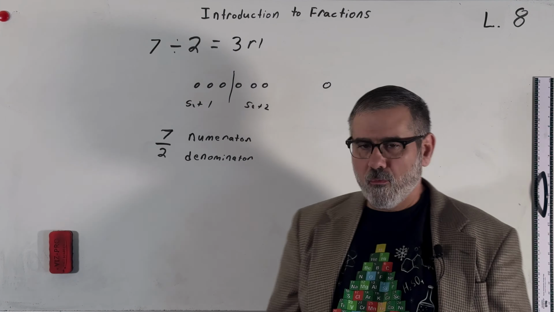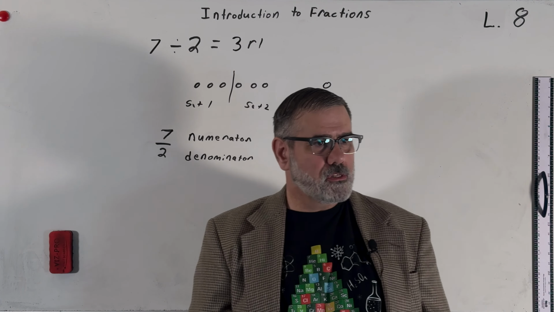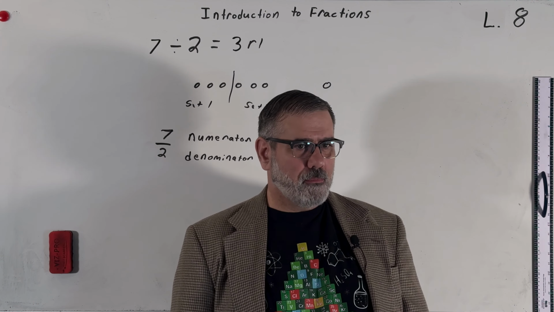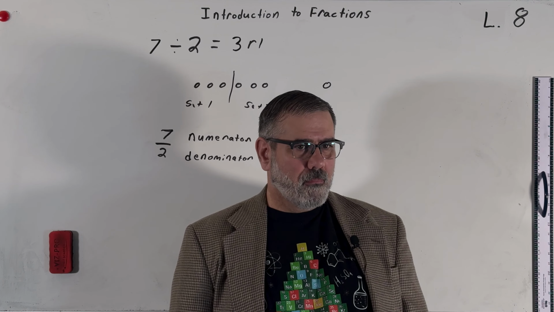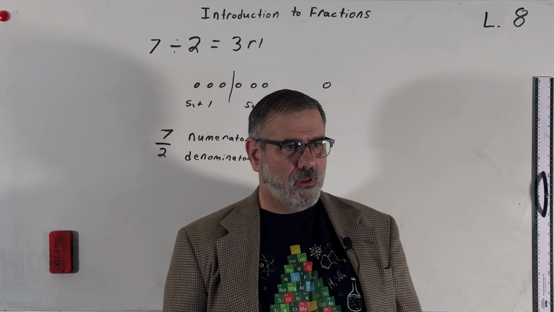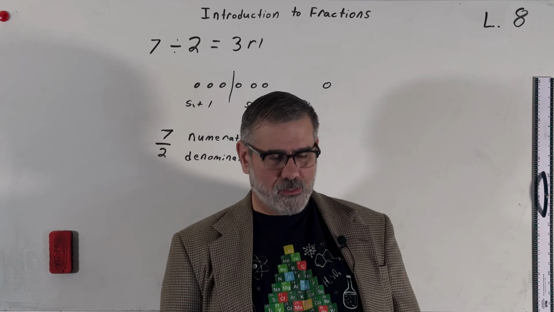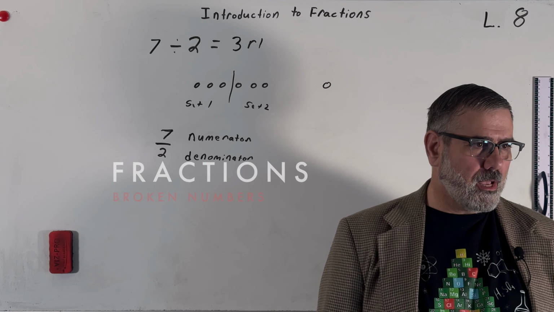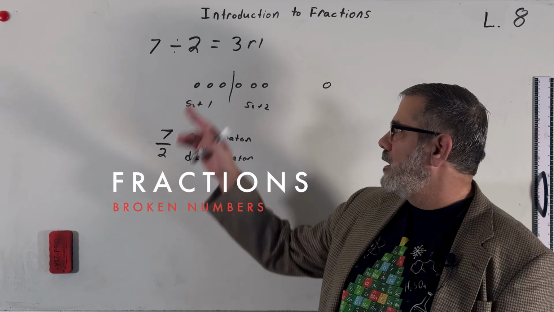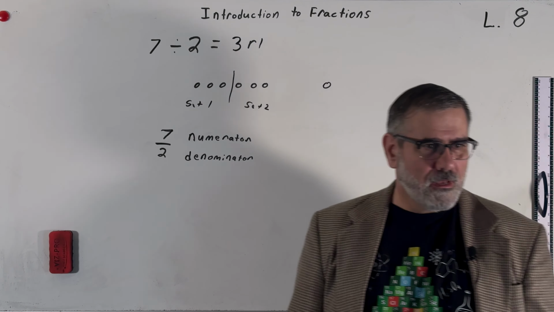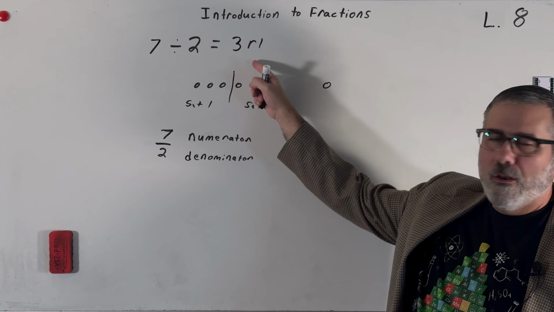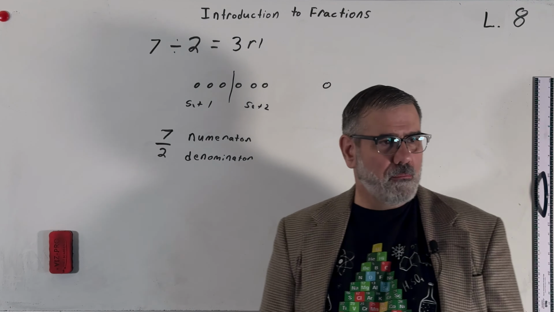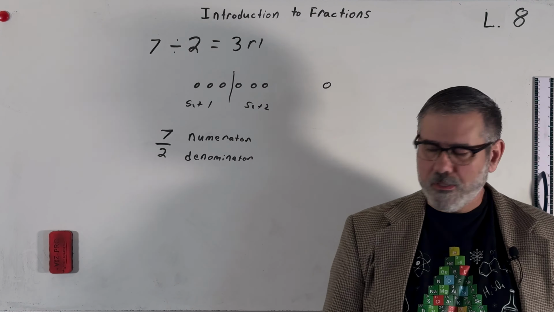So fraction, what does fraction mean, right? Think of words that you hear the frac in, like fracture, right? What does fracture mean? If I fracture a bone, what happens to my bone? It breaks, yes. So you can think of fractions as broken numbers, okay? So in this case, I've broken 7 up into 2 sets. But we cannot easily express that in whole numbers because we would have a remainder, right? So this is kind of the motivation behind creating a fraction in the first place.